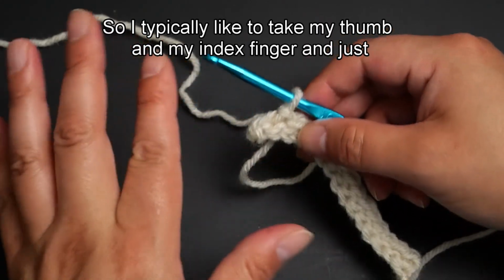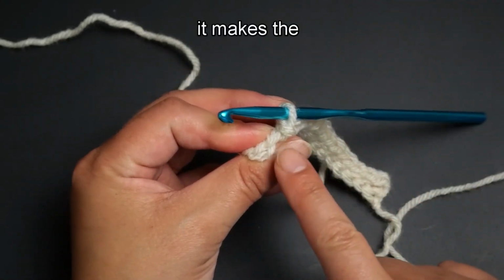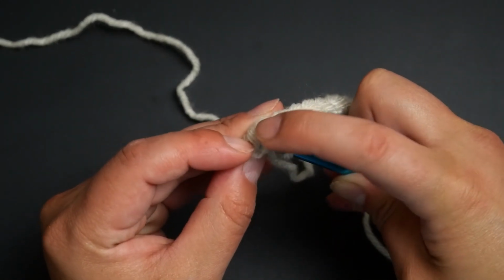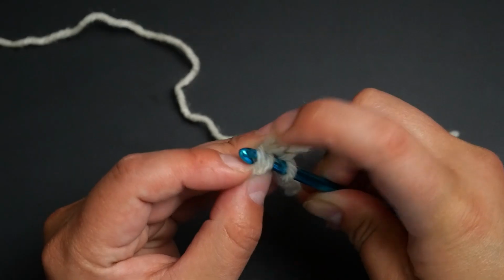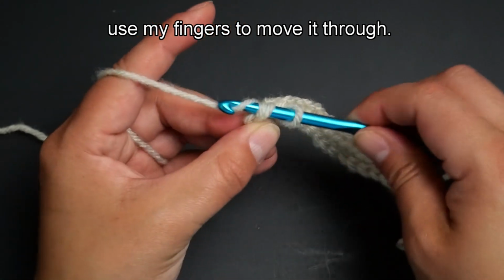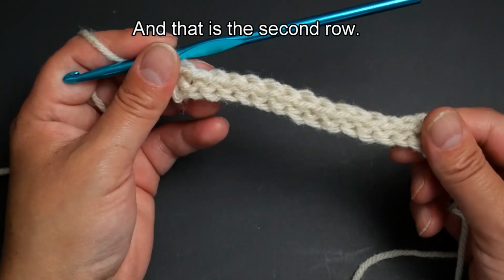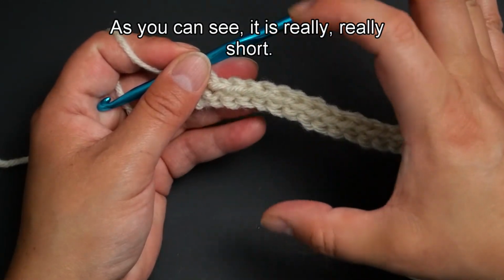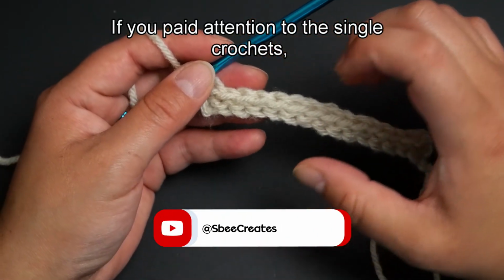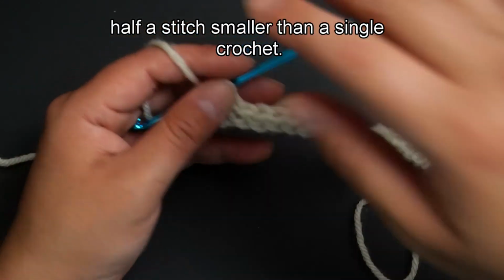So I typically like to take my thumb and my index finger and just give that a little squeeze. And sometimes it makes the stitch just pop out a little bit and then you can see it. So this one always gives me trouble. So I just kind of be patient and use my fingers to move it through. And that is the second row complete. As you can see, it is really, really short. If you paid attention to the single crochets, this stitch is about half a stitch smaller than a single crochet.